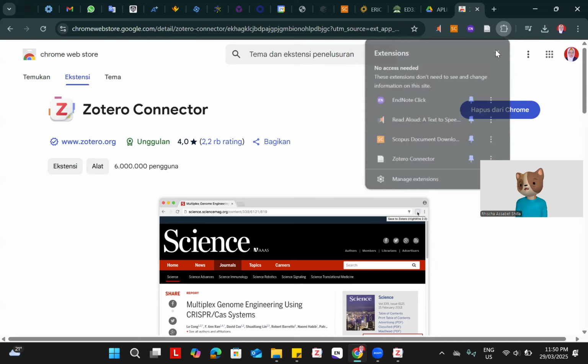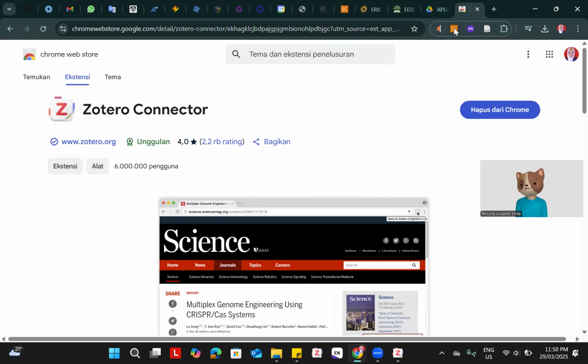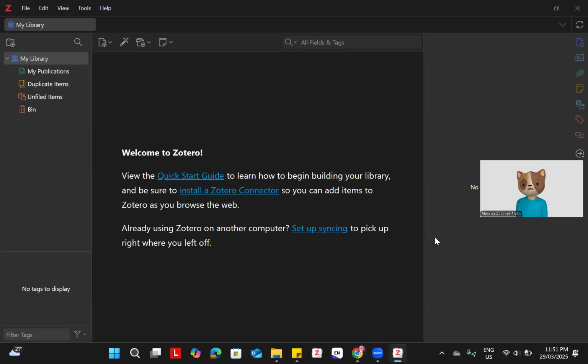You can see at the top I have set some extensions on my Chrome: this one is Read Aloud, this one Scopus, EndNote, and this is Zotero. Okay, we go back to Zotero.